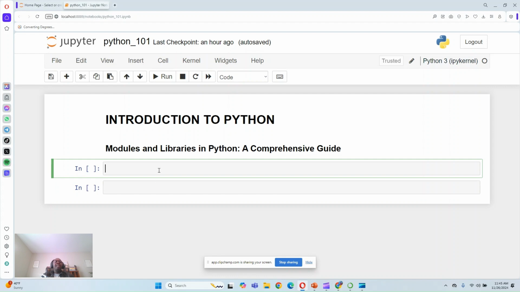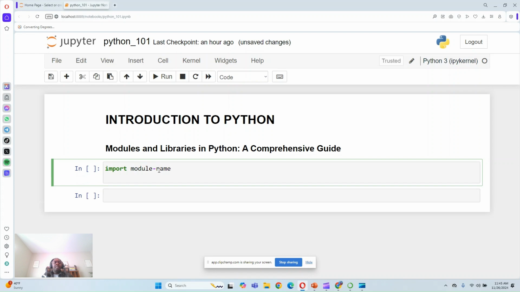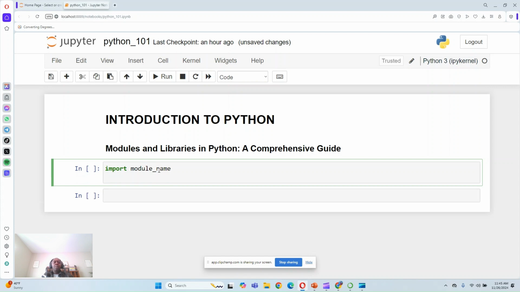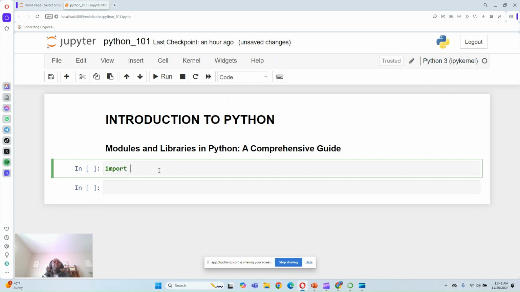There's also a video tutorial that I've done already where you can create your own modules so that you can import them and work with them. But let's use pre-built modules. Here's our standard syntax. If you want to import your module name, this one imports the whole module, or you can import a specific function from that module. So the syntax will be from your module name import a specific function. That's the basic syntax here, and we'll be using that.